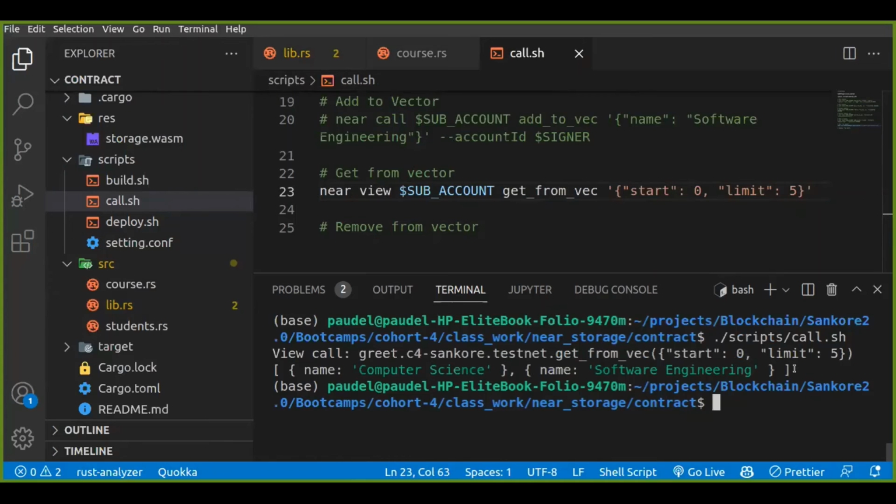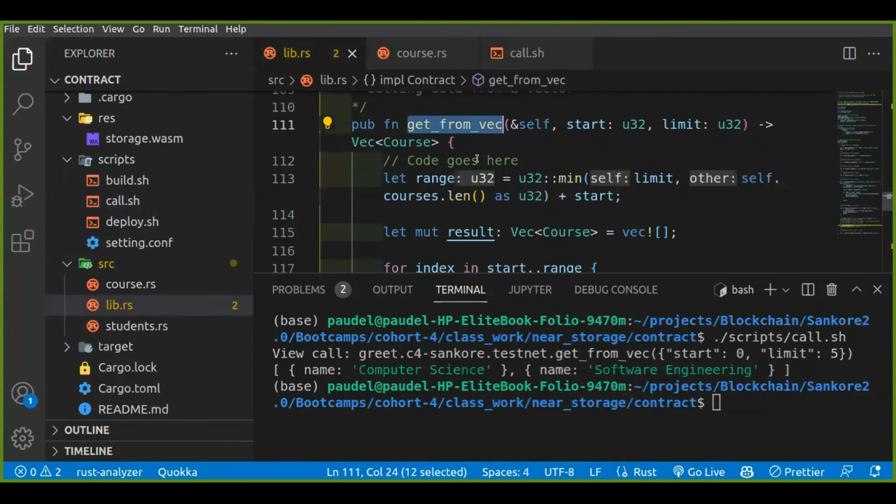So we have an array returned down here. If you're keen, you will be able to see that within our array, we have 2 objects. The very first one is the name, the computer science course. Then the second one is the software engineering course. So these curly brackets indicate objects, or our course objects. So in this case, we only have 2 courses returned. If we had another one added, in that case, we'd have 3. That would display 3. But basically, that is how we go about that.